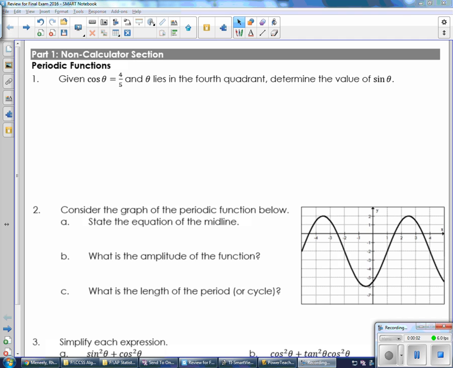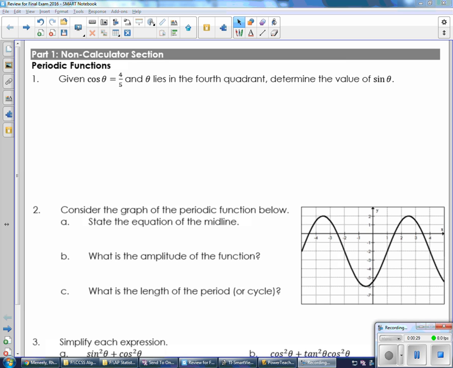Everybody, it's Miss Manili, and I'm going to go through the second semester final exam review guide for Algebra 2. Most of the final exam is going to focus on what we've done fourth quarter with periodic functions and rational functions, but you'll find that there's still some references to normal distributions in statistical analysis, and some other things that we've done earlier in the semester.